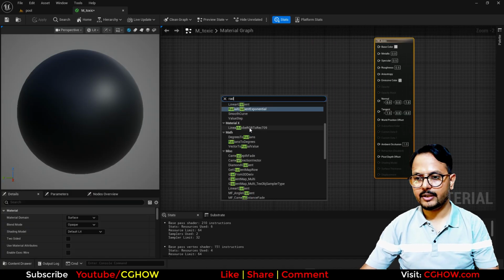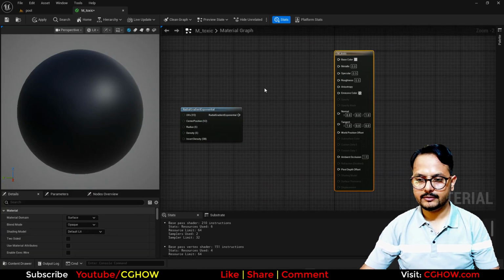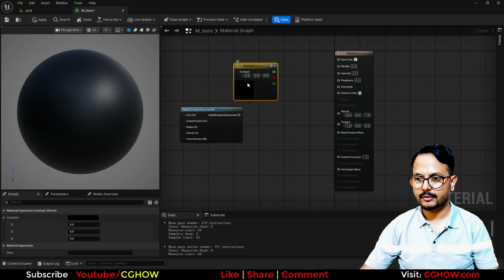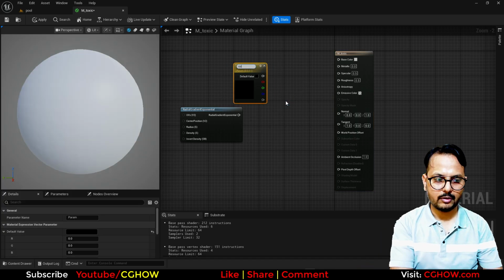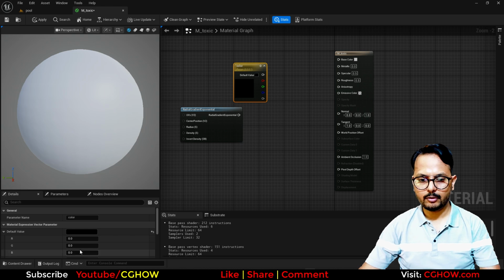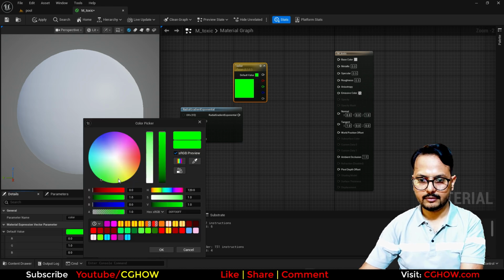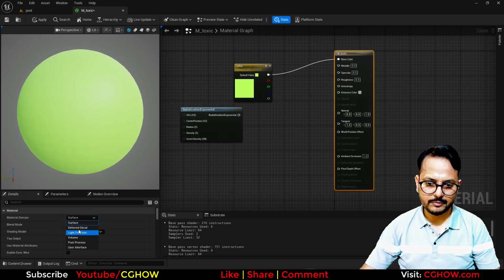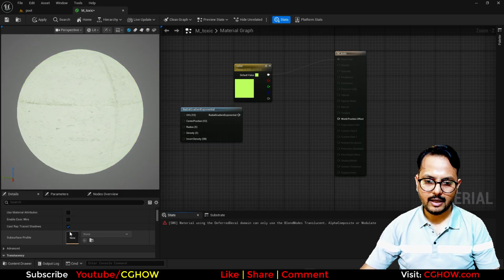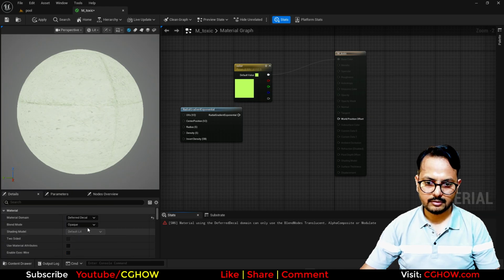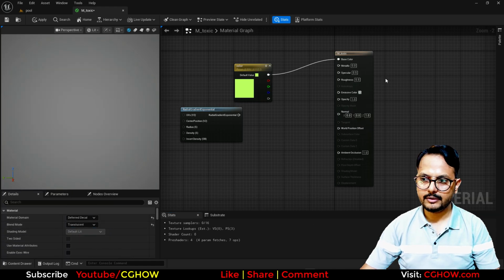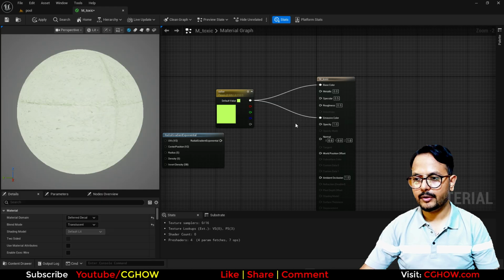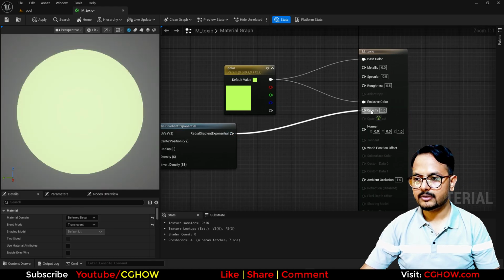First, let's take a vector three, make this a parameter, and call it color, and the default color I will put green around here. You can change it later, and this will go to here. I'll change this from surface to deferred decal, and the same color will go here. And for the opacity, I'll just connect this.